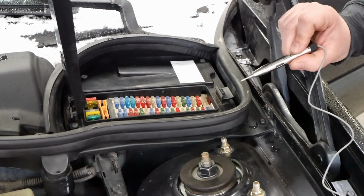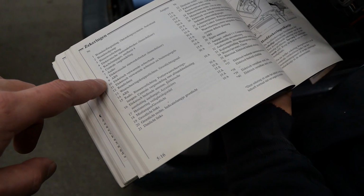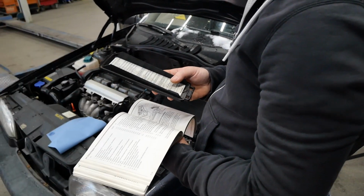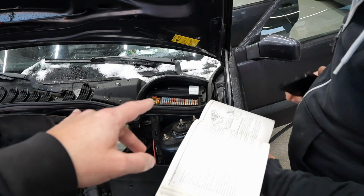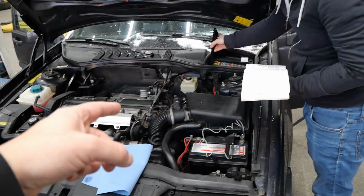Very nice. Right, all fuses are working. So our fuse should be number 9, which is the ABS pump motor, and that's the one where we got the fault codes on. Alright, the fuse is okay, and now let's check the wiring on the ABS pump and some other wiring and connectors while we're at it.